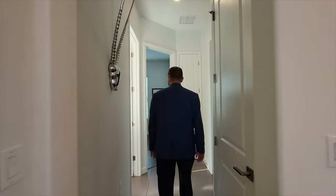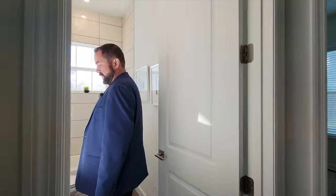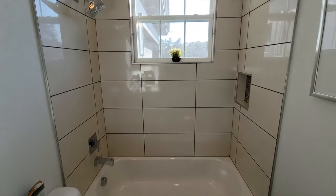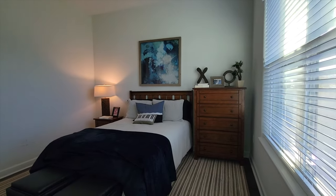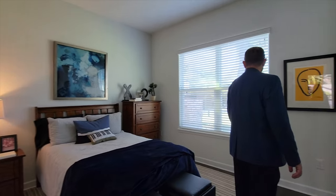Let's come down this hallway and go left first. This will be one of the bathrooms. We have some really nice brown cabinets and solid surface countertops, the mirror with the light fixtures above, and of course the toilet, tub, and the tile that goes all the way up to the ceiling. Right next door is going to be bedroom number two. As I come in here, we have some really nice engineered hardwood floors, a nice size bed, and windows looking out to the garden on the side of the house. We also have a closet here.